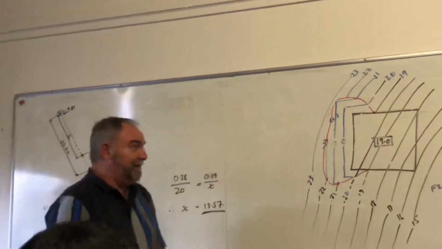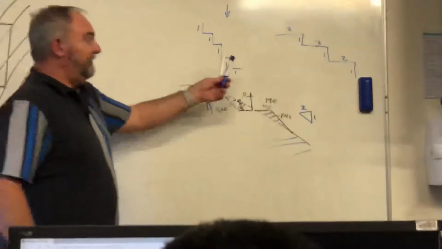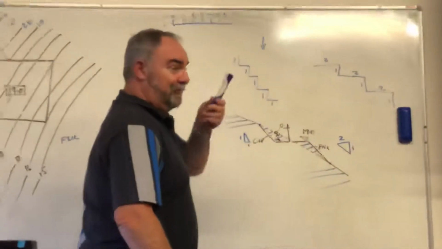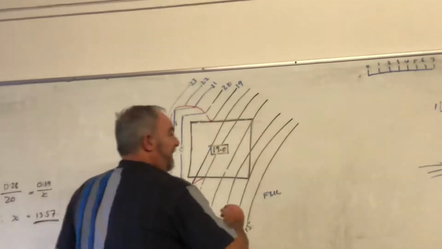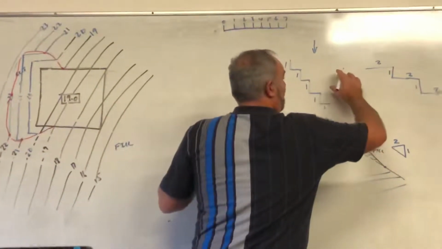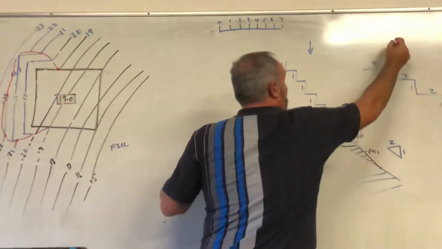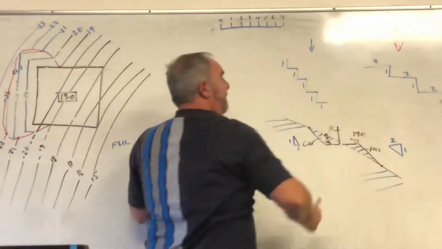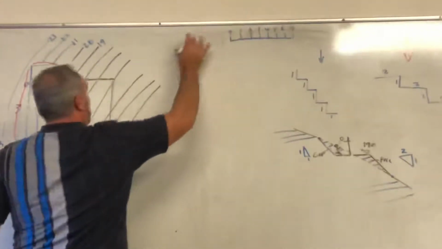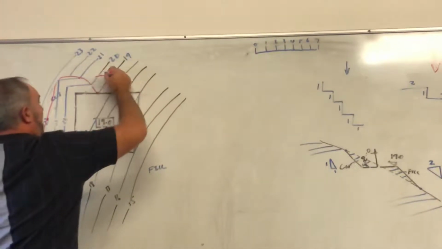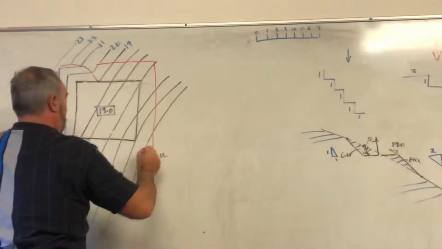So getting back to the cut and the fill, we've got a design here of 2 to 1, 2 to 1, 2 to 1. You'll notice my assignment is also 2 to 1, 2 to 1 and 1 to 1. So here's our platform. We go along 2 and down 1. So from a plan view, we're going to have to offset 2 this time. Right, so it's going to come along, down, and around.